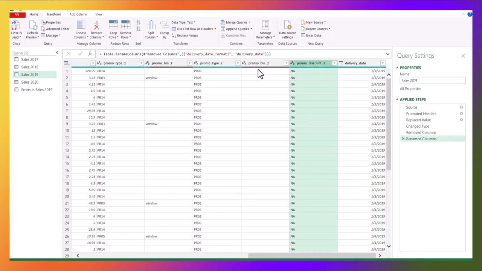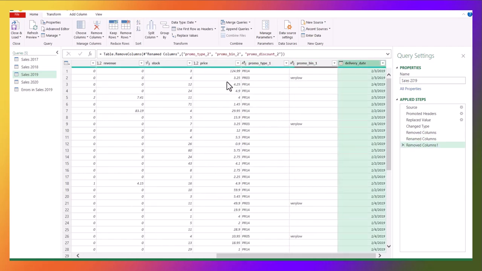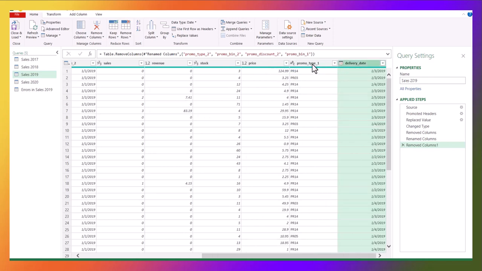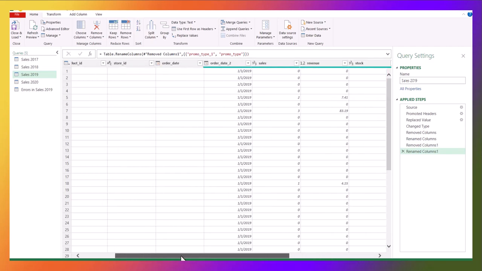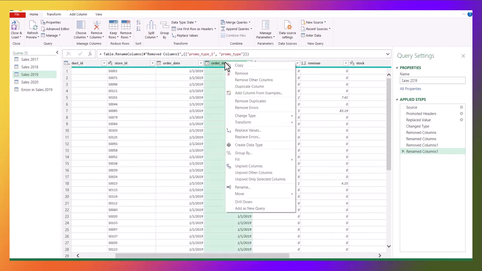So I'll remove this part as well. This promo type, I'll remove it. Then this bin too, I'll remove. Then here promo type, because you've already done these things, I don't want to repeat them again. So other dates, let me remove this as well.